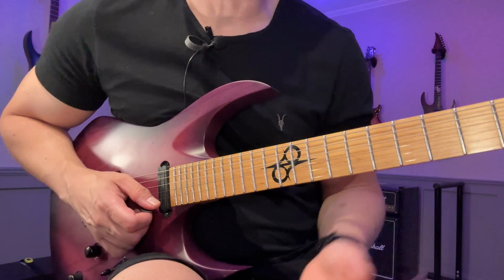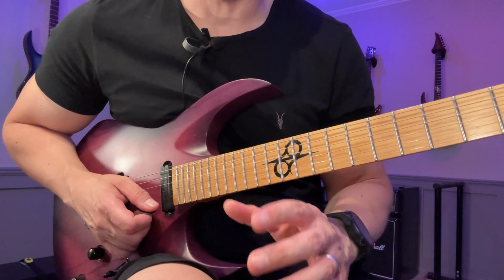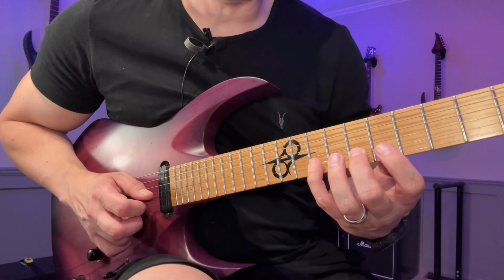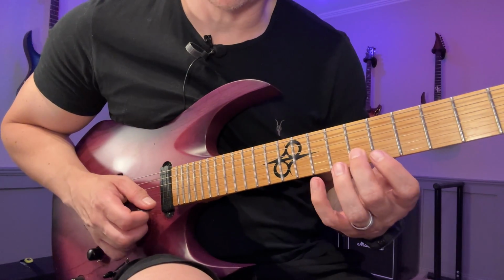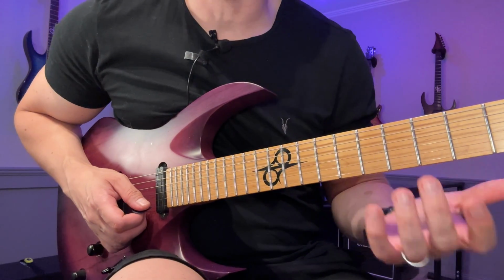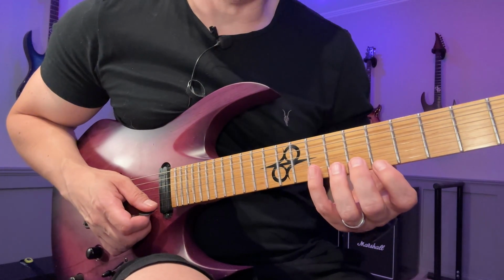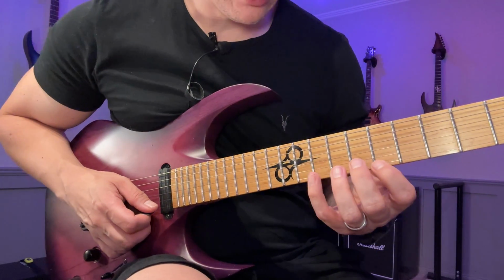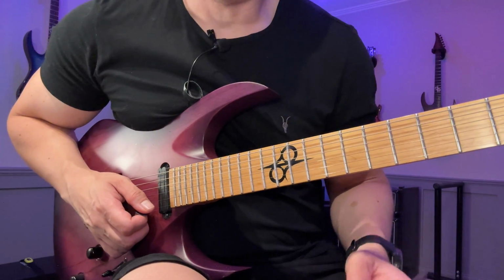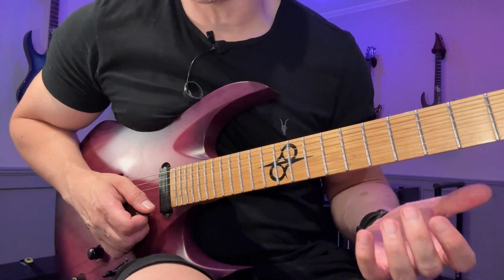So what happens then, it becomes a disconnect in terms of movements synchronized with sound, right? So you go 1, 2, we're fine here. 3, no sound, but a movement. And then 4, you get the sound. So you have 4 movements, but only 3 sounds. And that makes it very confusing for the brain to keep it in time. So I found if you do it this way, 1, 2, getting these 2 fingers down at the same time helps to mitigate that. So you go 1, 2, 3. So 3 notes, 3 movements.